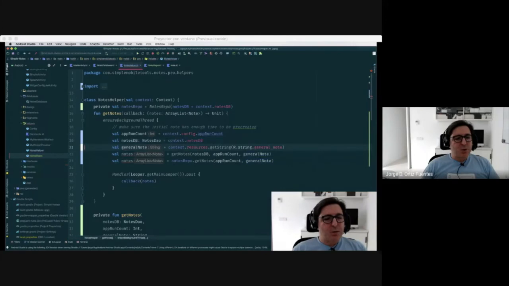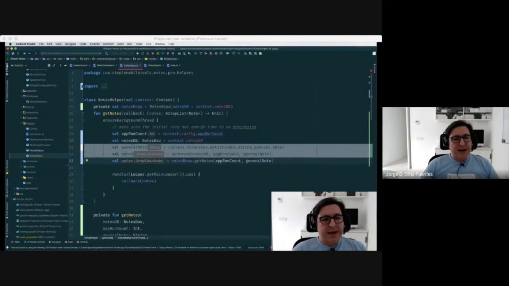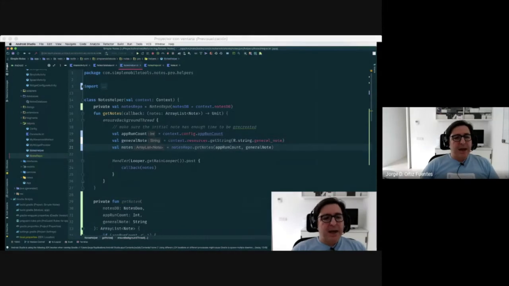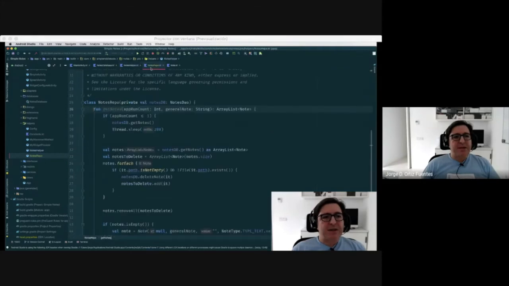Perfect. So I can now get rid of this line and this line, and if I compile and run my application, I will be getting exactly the same results as before. As I said, I have just reorganized the code, but by having this class here, I have something that is far more testable. Okay, so let's test it.